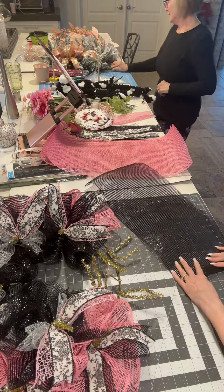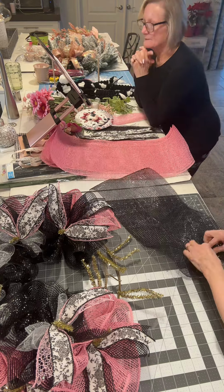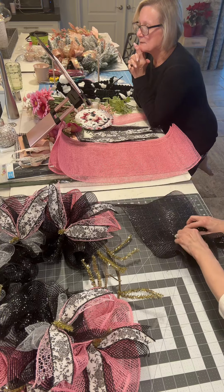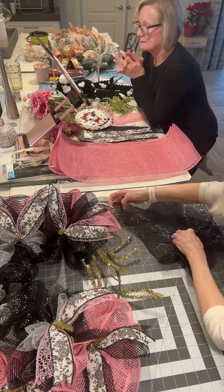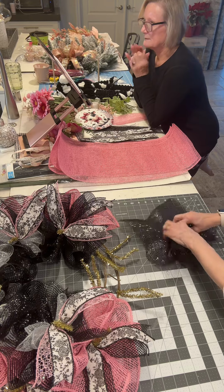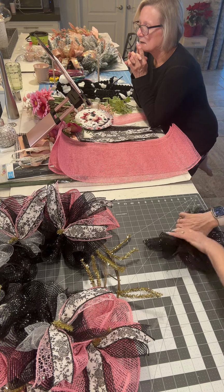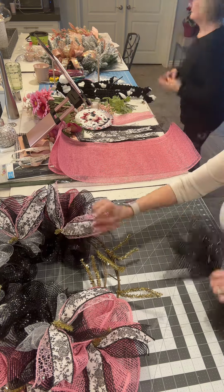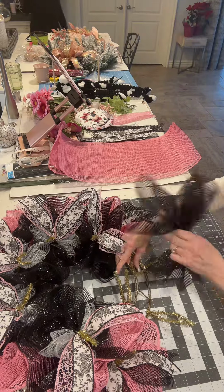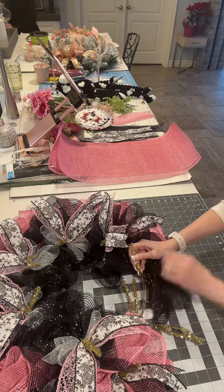Some people don't like bows on them, and I've made them without it, but I just like the bows on it. It just kind of gives a little oomph. If you have any questions, Sweet Boutique, we will be happy to encourage you and help you. We're like a year old company. We were making wreaths a little bit before that though, but now we're trying to make it an actual business.